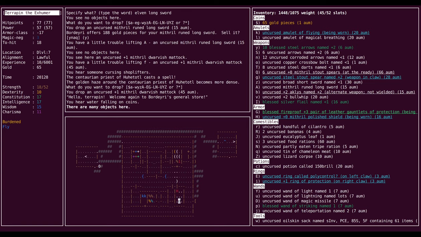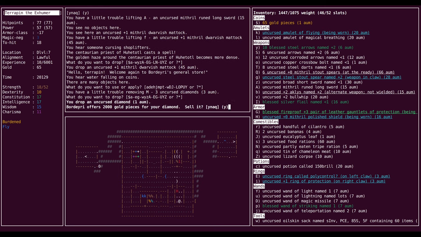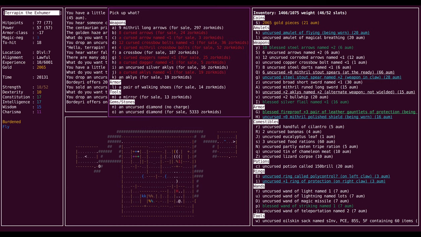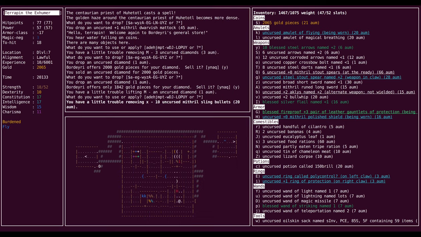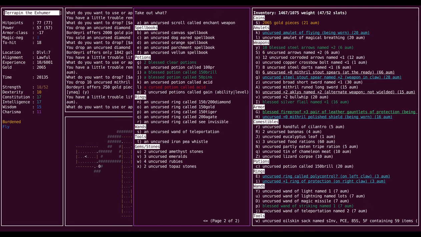First, I should sell some gems. Let's start with diamonds, I guess. Okay, he only has 1,800 gold left. What gems do I have in my backpack for this? Oh, I have mithril sling bullets. How much are those worth? 250. Okay. Less valuable than I expected, honestly.